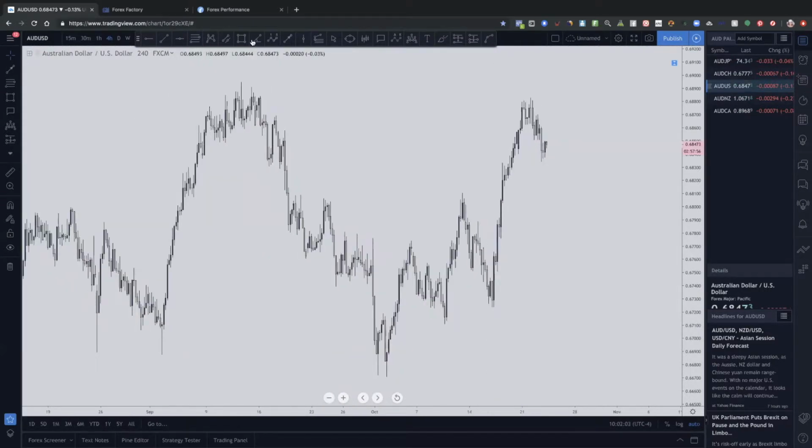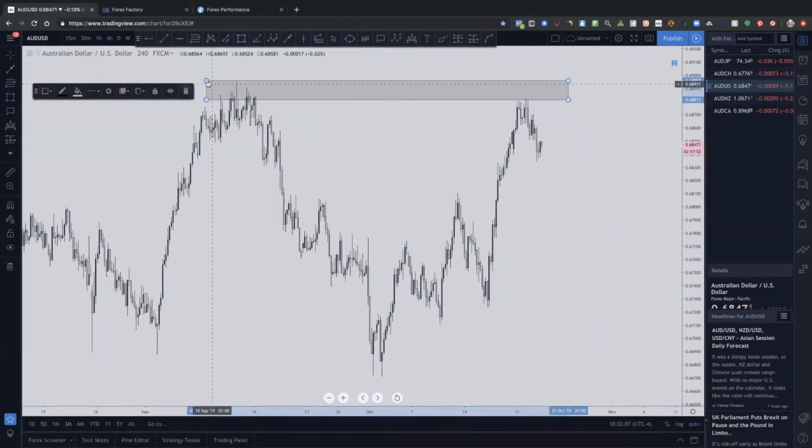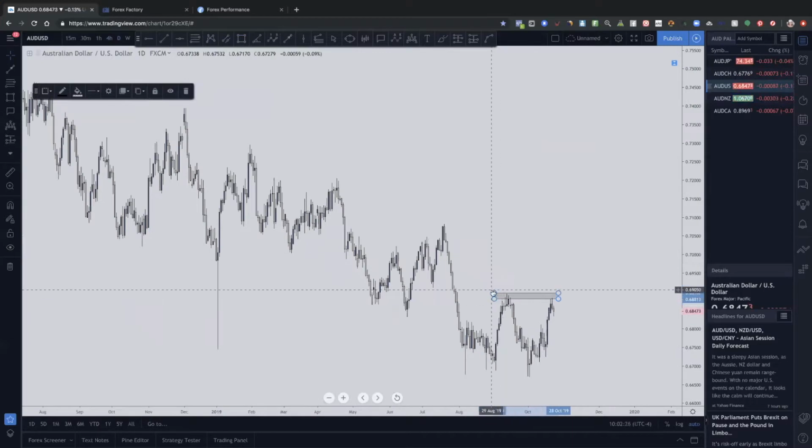So we can see here, just by looking at this, I would say it's a double top to make it sound easier, but it's a very strong resistance area the market has not been able to penetrate. And this is a strong area. Previously in September, the last time the market hit this area, it came down. And I'm sure if we go to the daily, you can see where it was support, broke through, basically retested, and came down. It's retesting again.